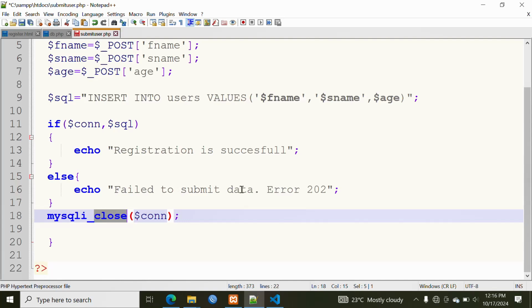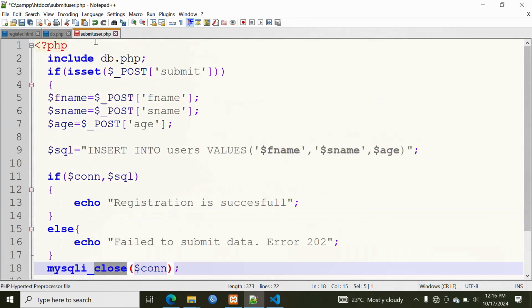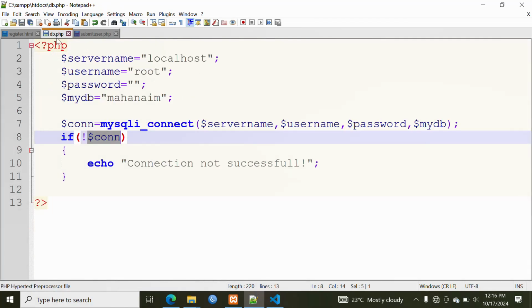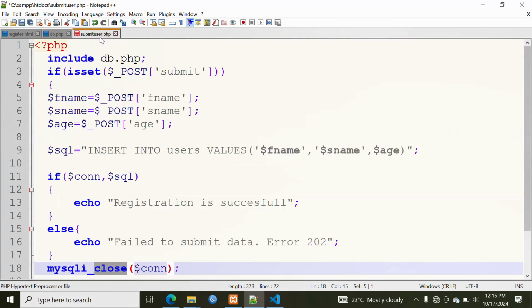So to this point, I expect that everything is fine, that this code is able to communicate with the DB. So DB up to this point has been triggered. But submit user has not been triggered.